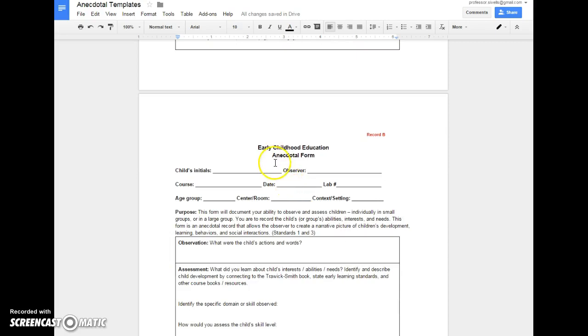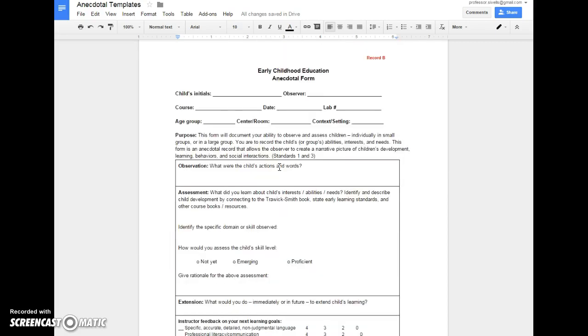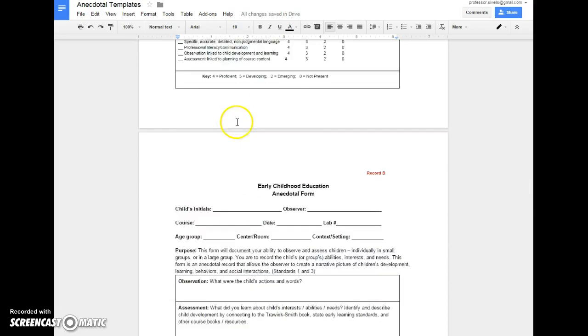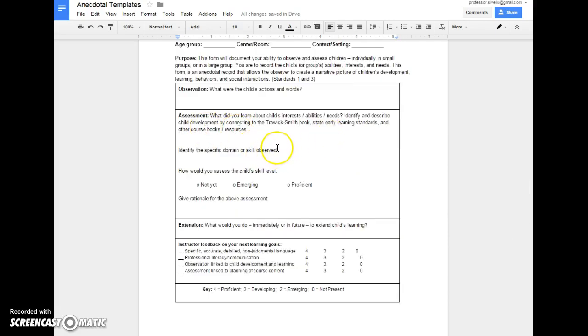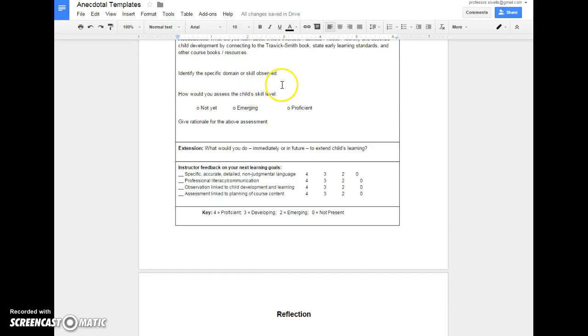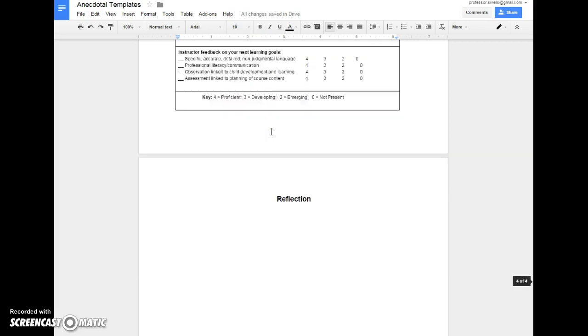Then you put the observation away for a day or two, and you do the same thing based off of everything that you know. You'll reread what you put up here, and this is just for this assignment only. Then you would tweak your observation, and after you've completed that, you might have noticed that, I also observed cognitive development, and I didn't realize it in the first observation, but now that I really thought about it, there's something there that I should add.